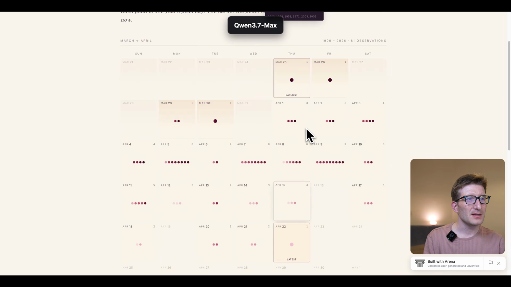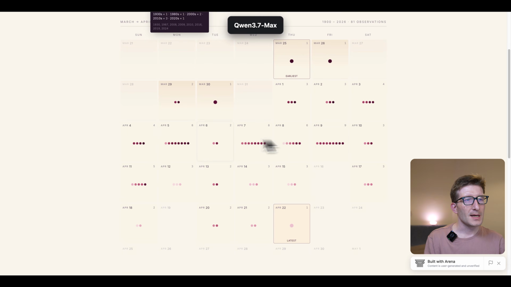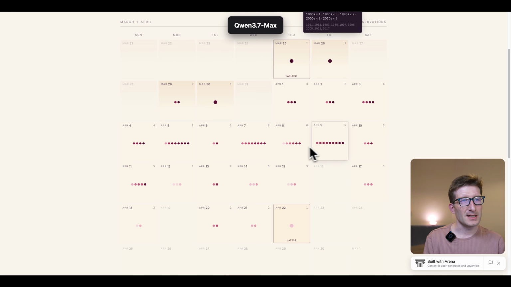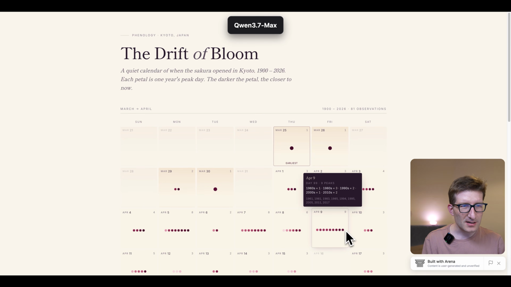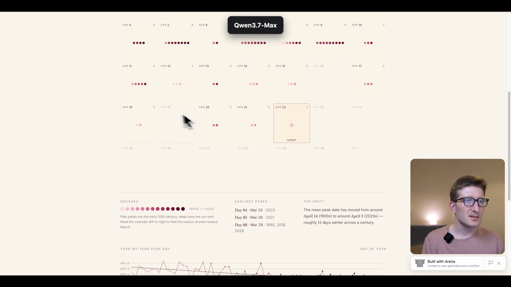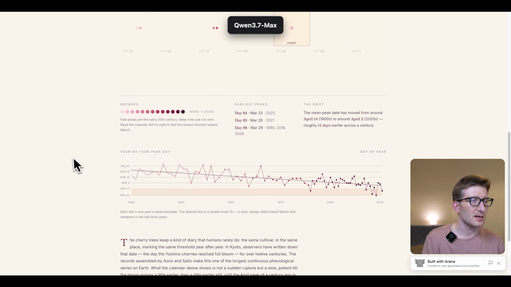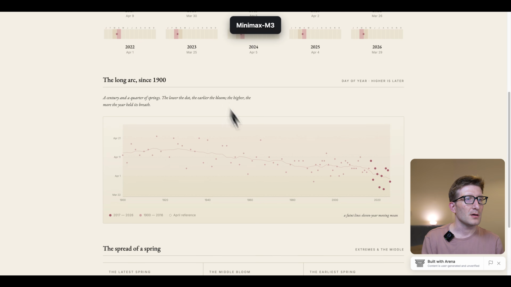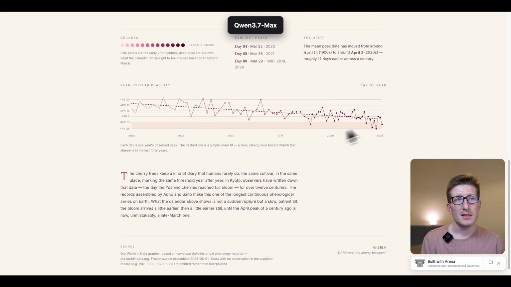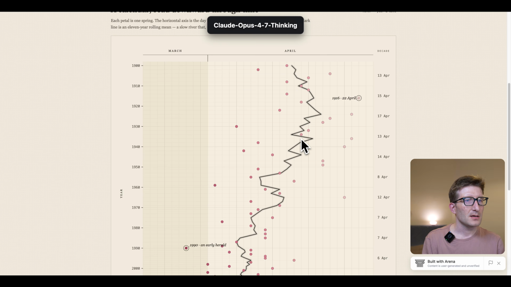Qwen 3.7, actually I do quite like this. That is nice in terms of presenting the information like this. And I'm guessing you're showing the later ones as darker, so it tells you that picture. Oh yeah, and the same idea that we saw from here, but I think MiniMax did a better job presenting that. So yeah, not bad. I like that idea of the chart.